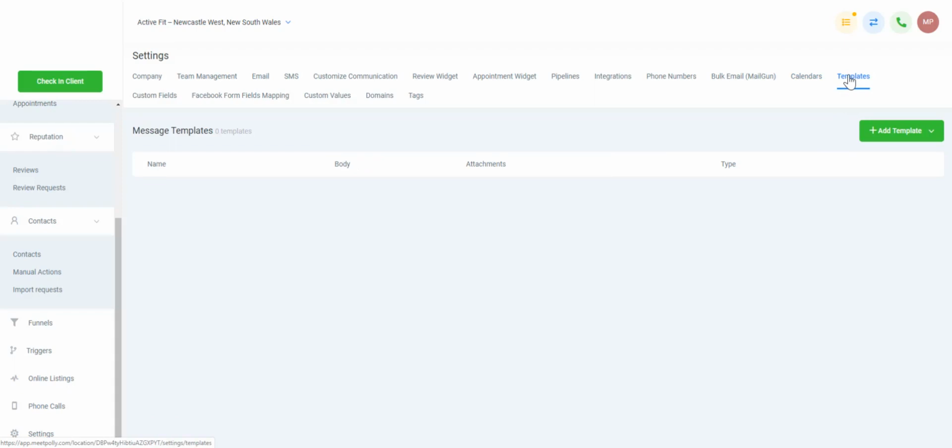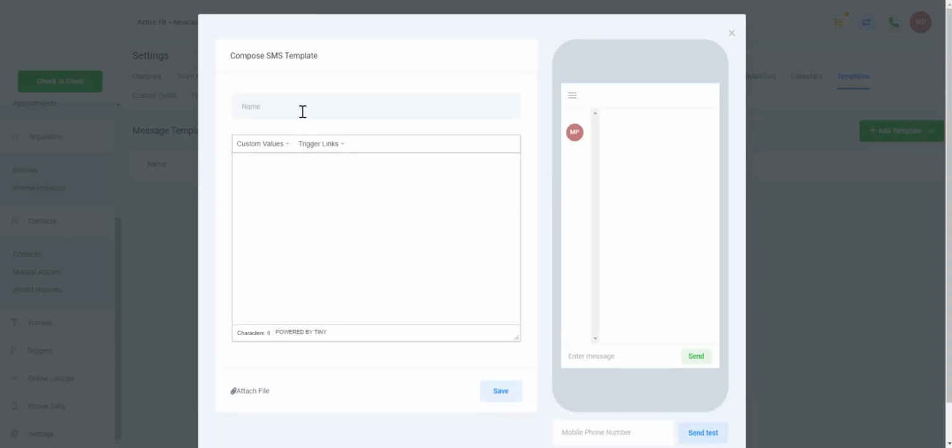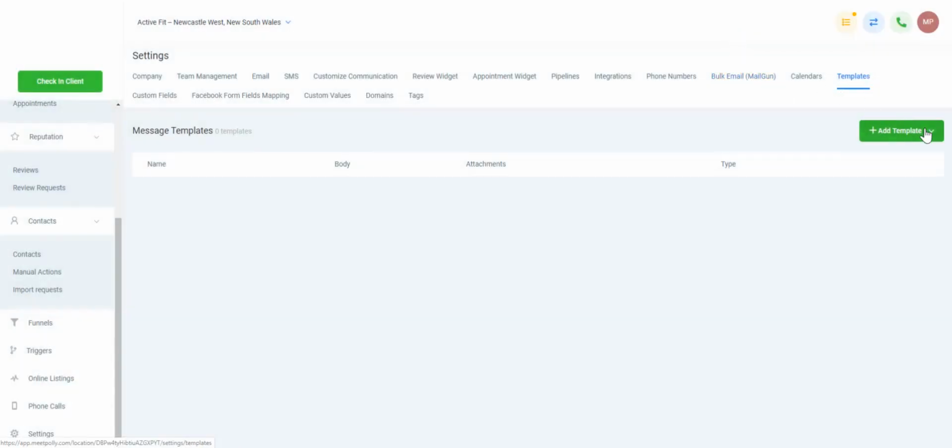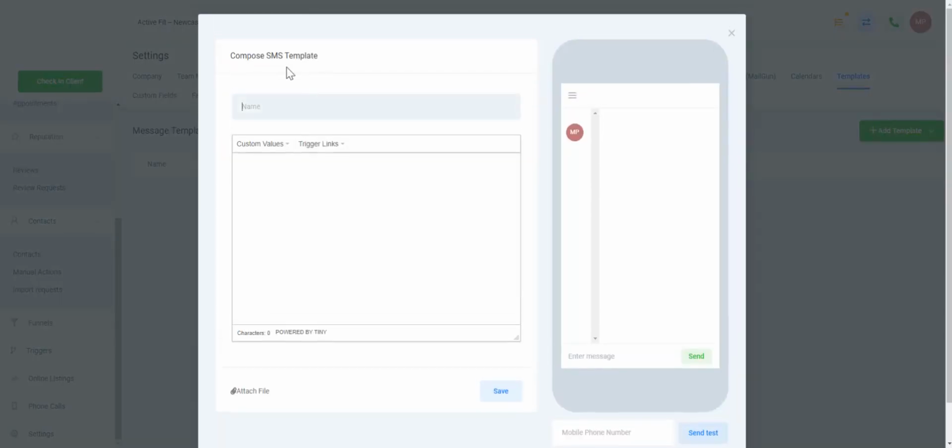Your message templates basically come up here. You can add text or email templates. Text refers to SMS, and what it means is that I can say, okay, this is a template, and I'm going to call this the address template. I'll send address. And I can say our address is 123 Smith Street.